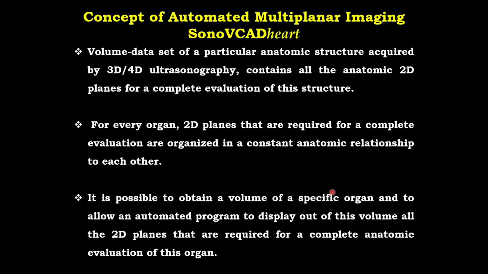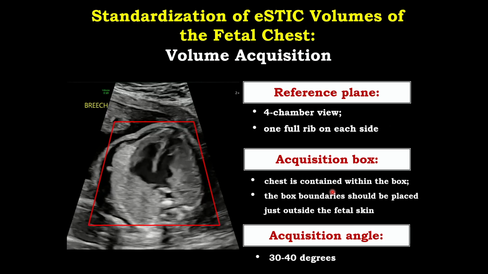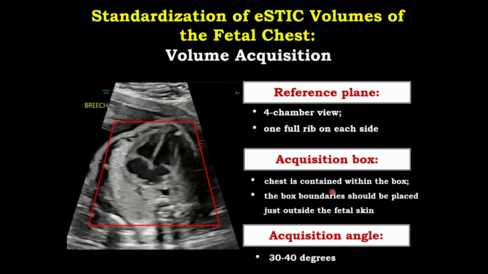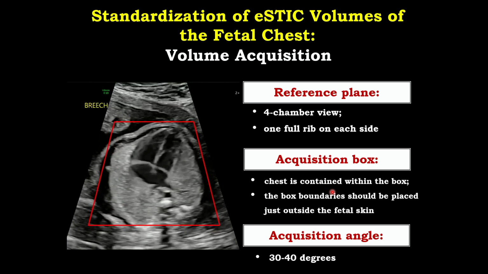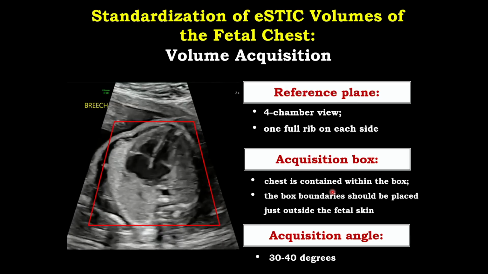There are a lot of things happening in artificial intelligence, and I just want to highlight one technique for you, the concept of automated multiplanar imaging. It was actually formulated by Dr. Abu Hamid almost 20 years ago. The first publication was in 2004, and that technology has evolved a lot. Pretty much every manufacturer of ultrasound equipment has some sort of algorithm that allows you to retrieve the reference and diagnostic planes from the acquired 3D volume.